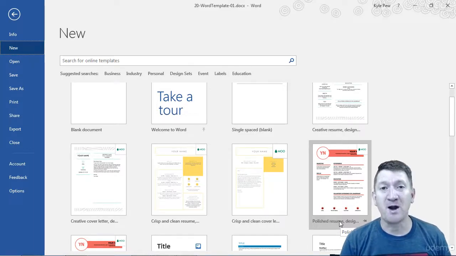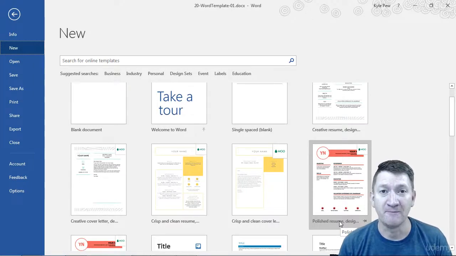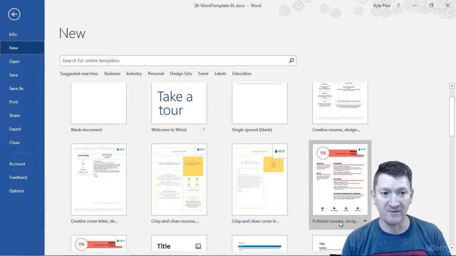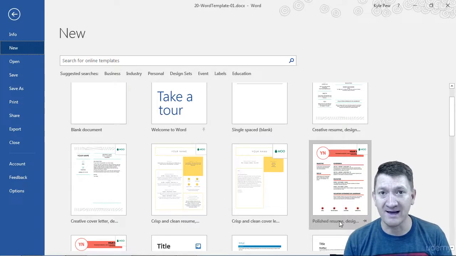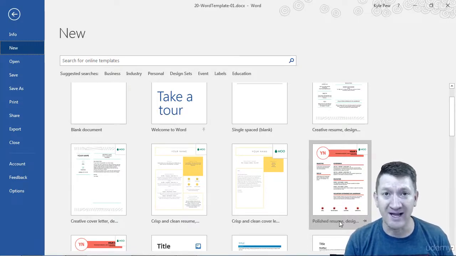You've probably filled out paper forms before, right? You go down to the doctor's office, you go down to a place of employment. They're probably going to give you a form, a paper form, physical paper, for you to be able to fill out. But when you're filling it out, you have a template in your hands. Somebody has already created it. Now you're just filling out your particular data.